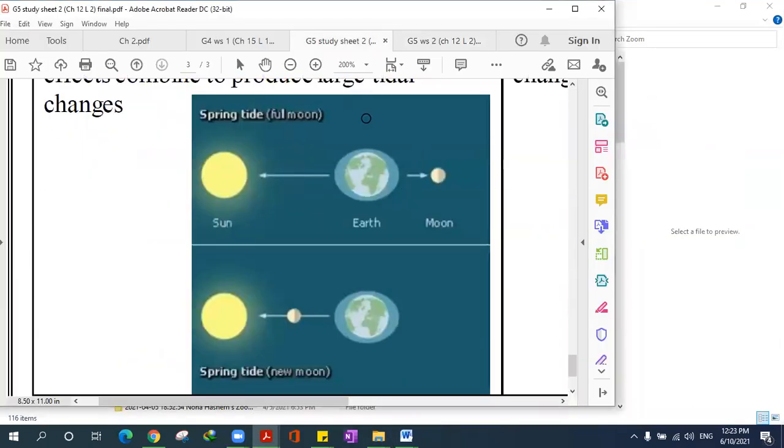Okay, so as the moon orbits the earth, we have different phases for it. If the moon is standing at this position here, we call it a new moon. When it moves to this side, it's called the first quarter moon. And then this is full moon. And then here it's called the last or the third quarter moon. So he's asking you, when the moon is at those two positions, this one and this one, what do you think this is? Do you think it's a spring tide?